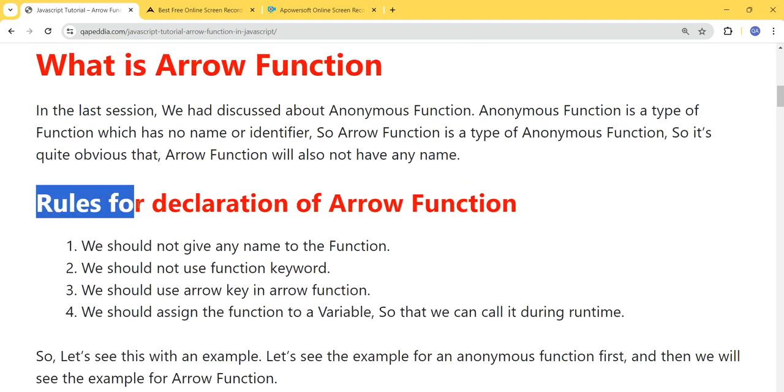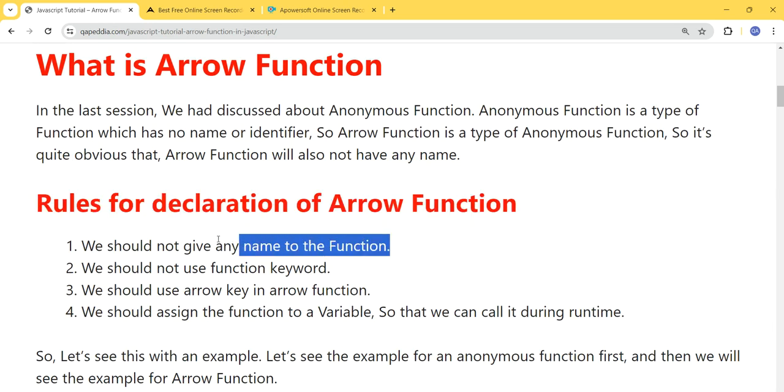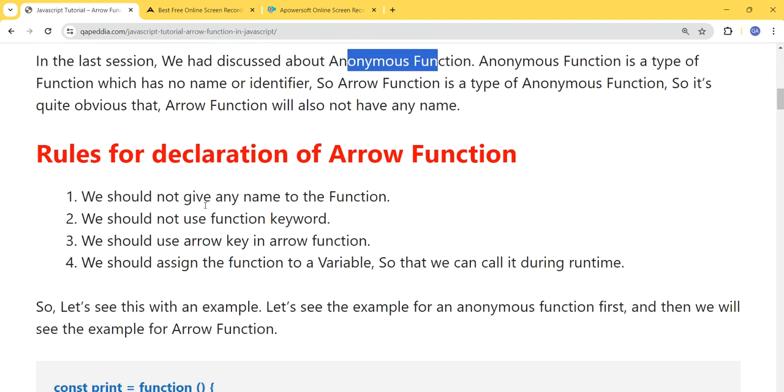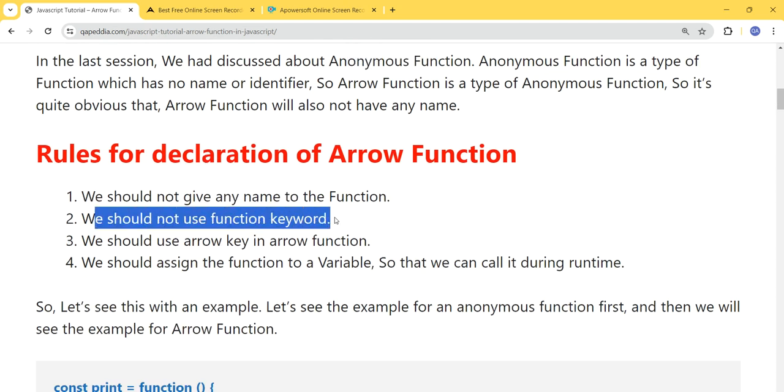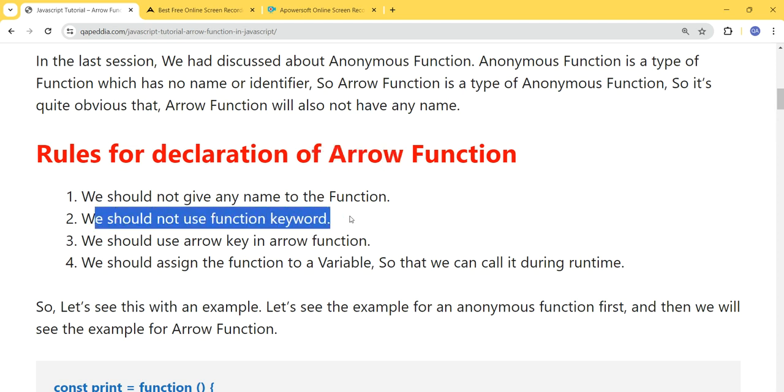So what are the rules for declaration of arrow function? The first rule is we should not give any name to the function, which is a rule for anonymous function as well. Second thing, we should not use function keyword. Now in case of anonymous function, we were using function keyword, but now in case of arrow function, we should not use function keyword.